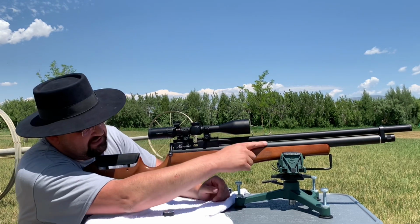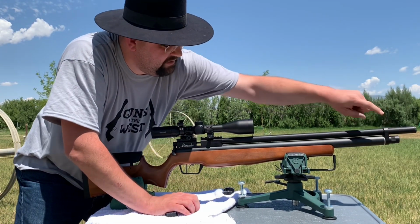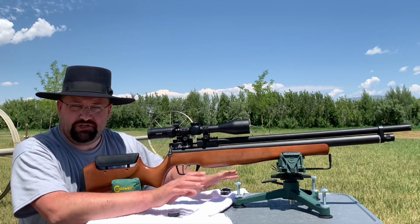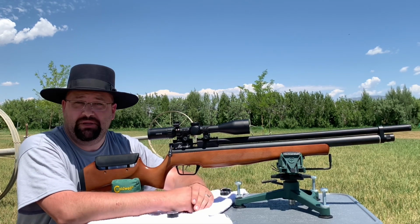I pointed out this is the air cylinder, nice long cylinder there. And up on the end, as you'll see in a little bit, under that cap, there is a male Foster fitting for a quick fill-up. The barrel is fully shrouded, and you'll see this gun is very, very quiet. Backyard friendly for sure if you live in a place that allows it.